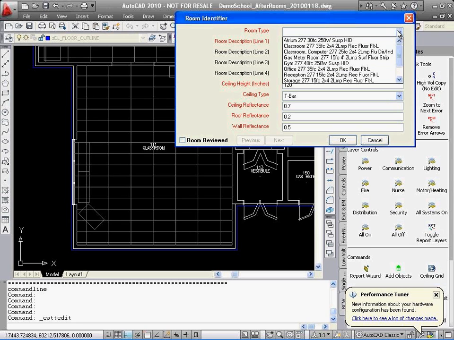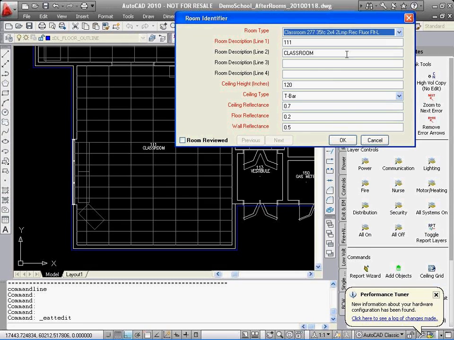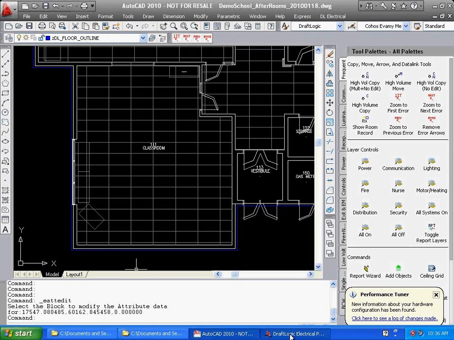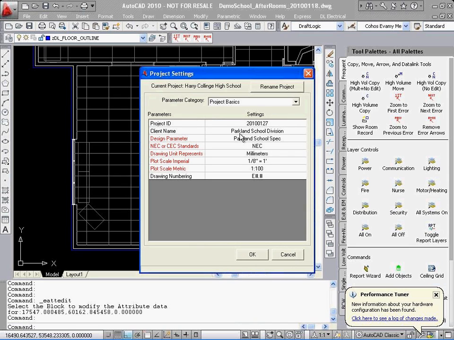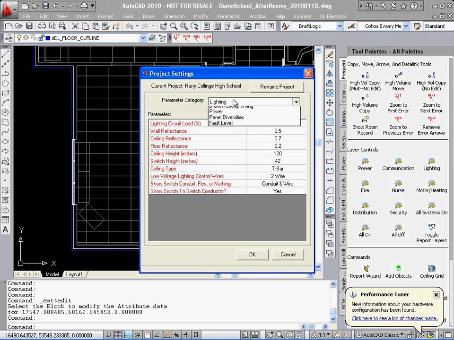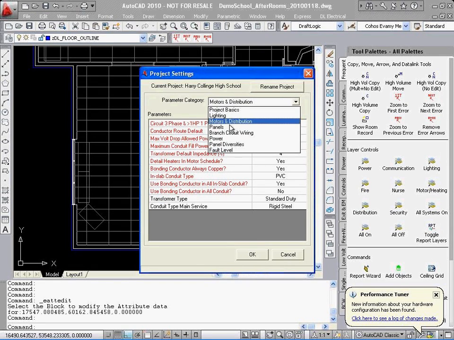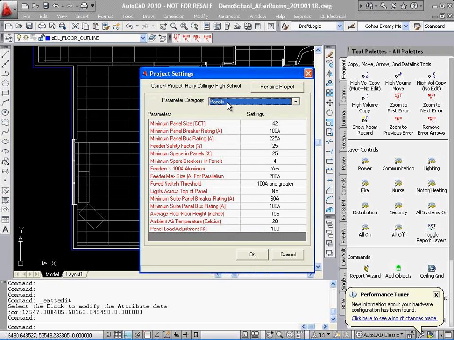We also add spatial and identification intelligence to the drawing at this stage. The software comes complete with a well-populated database of over 1,300 light fixtures to choose from and hundreds of room and project settings to make you productive right away. Because you can save the settings for projects and clients, the software gets smarter and quicker each time you use it. Let's move on to the next step.